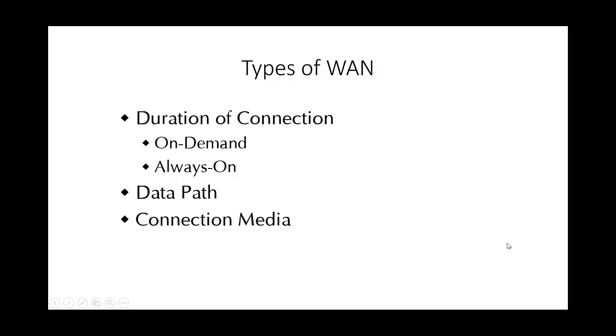So there are a number of different ways of classifying WANs. First, we'll look at whether the link is permanent or created for the duration of the transmission. WAN links can be connections that are always on or dialed on demand. The ordinary telephone network or PSTN, which can be used to transfer data between remote sites, is an example of an on-demand or dial-up network. Calls are typically charged by duration, although there may also be a line rental fee.